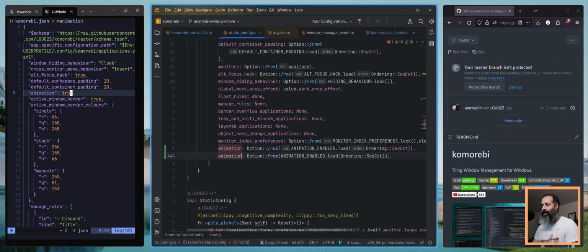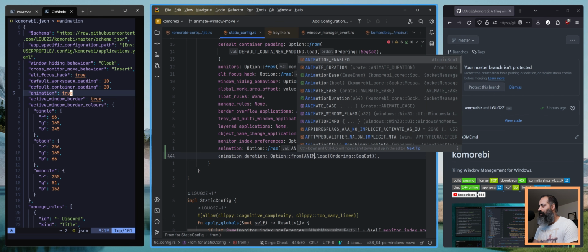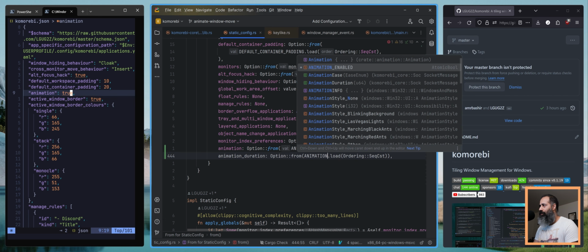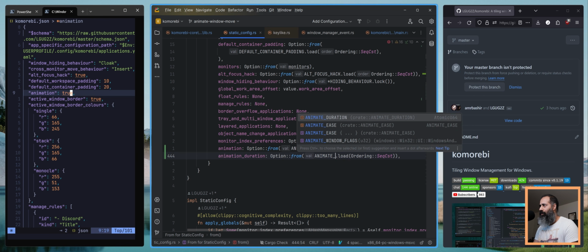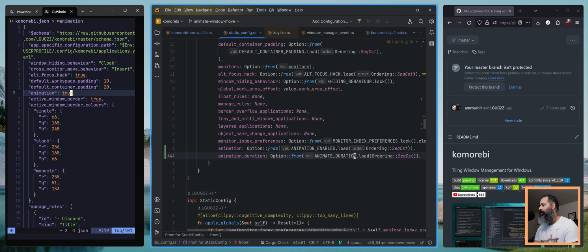So animation duration. I think this is also global. Animate duration. And we'll change this. Animation duration.